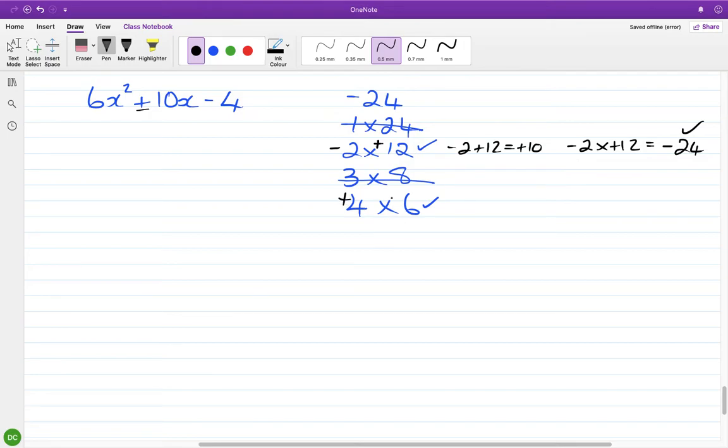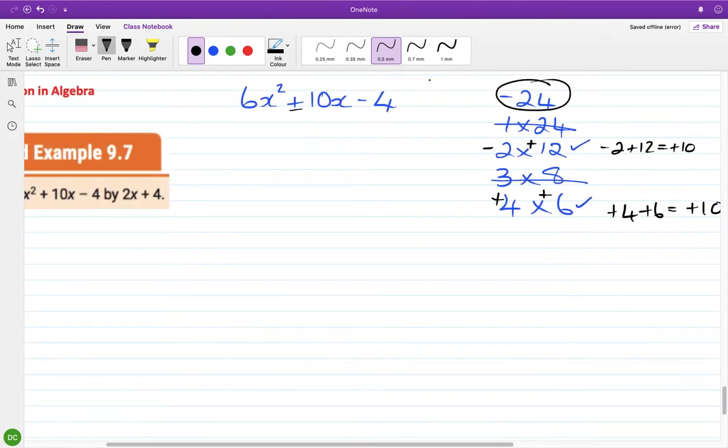So to get plus 10 out of this, I need two pluses. Plus 4 plus 6 is plus 10. And then if I multiply plus 4 by plus 6, the signs are the same, so I get a plus 24. And that's not what I have up here, so that doesn't work. Alright, so now I'm just flying through this because this is not how I want to show you how to do it. So that one works.